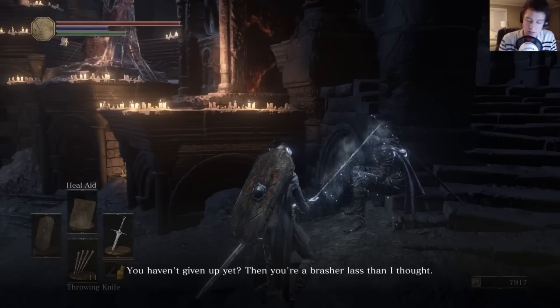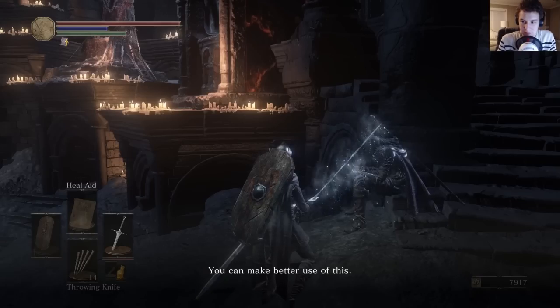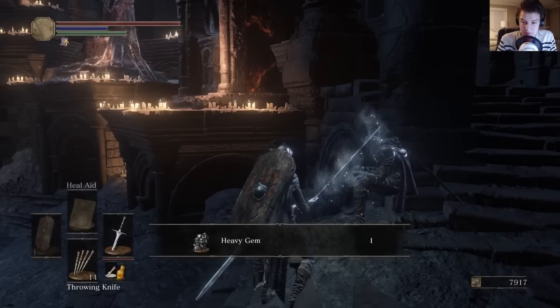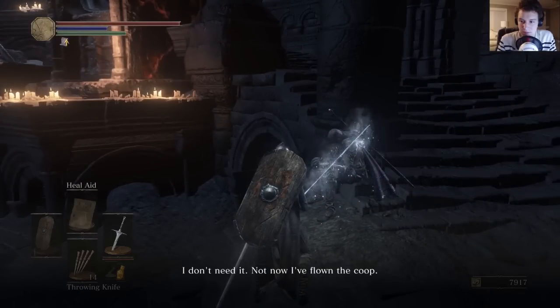You haven't given up yet. Then your aggression is less than I thought. You can make better use of this. Thank you. I don't need it, not now I've flown the coop.